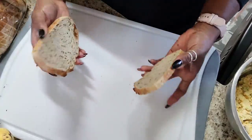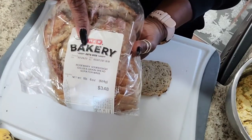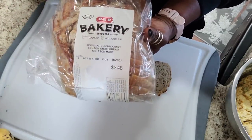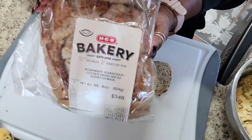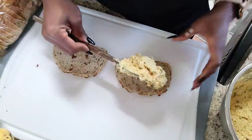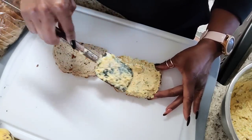I have 2 pieces of bread. I just threw it in the air fryer for a quick minute, just to warm it up. This is the bakery bread from H-E-B. It is the rosemary sourdough golden grain bread. Y'all, this is so freaking good. So anyway, I'm just going to go ahead and make me a sandwich really quickly here.